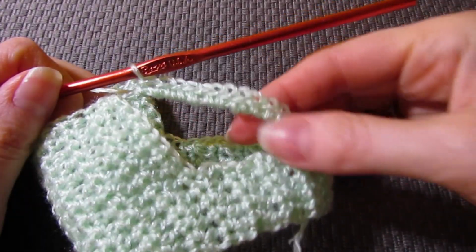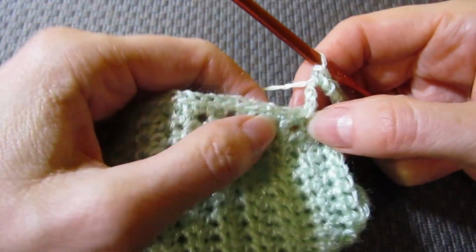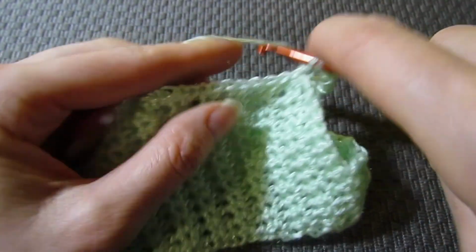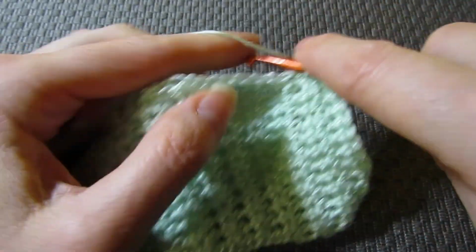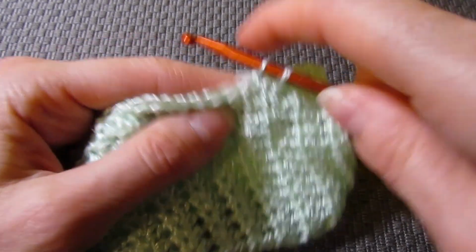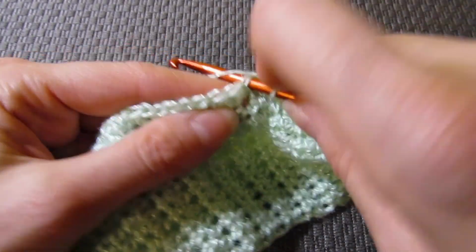Alright, so I have my 12 single crochet around my chain, and stitch count is important, so you want to make sure you have the right amount here. So now I'm just going to single crochet across in my 24, and then I'm going to single crochet around my next chain 12, and then I will single crochet in my last 8 stitches. So I'm going to do that off camera and I will meet you back.